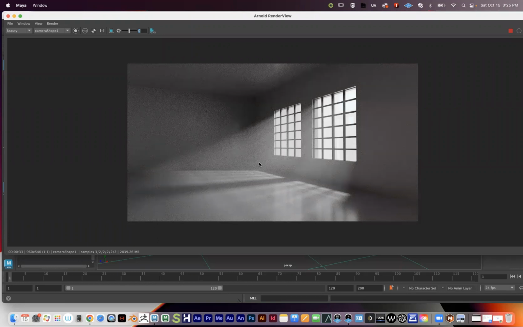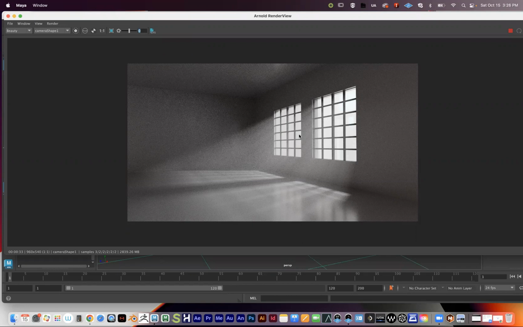Okay, today's video tutorial is going to go over a couple things here. I'm going to show how to create this render right here. So in order to create this render, I'm going to first need to model the room itself. So I'm going to show you some techniques to model the foundation of your room, meaning the walls, the ceiling, and the floor, as well as creating just the basic windows.